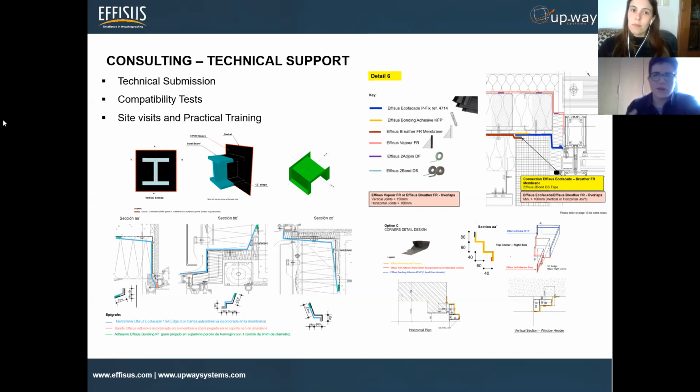And we do this constantly, depending on the projects, once a month, every 3 months, to assure that the application is being followed. Or we even submit a site visit report, which contains all the notes, all the current recommendations, whatever we found on site, and future recommendations for the application.